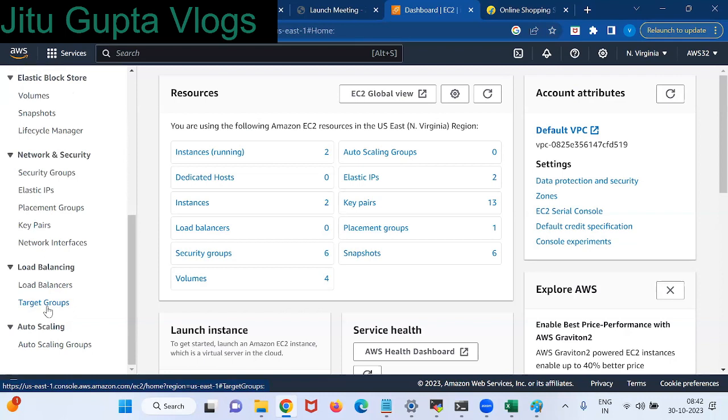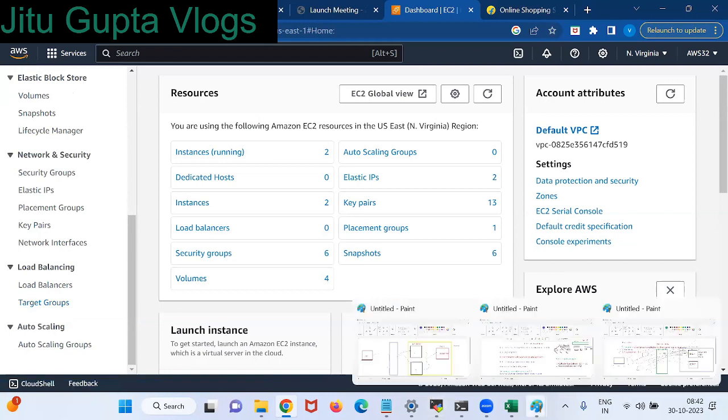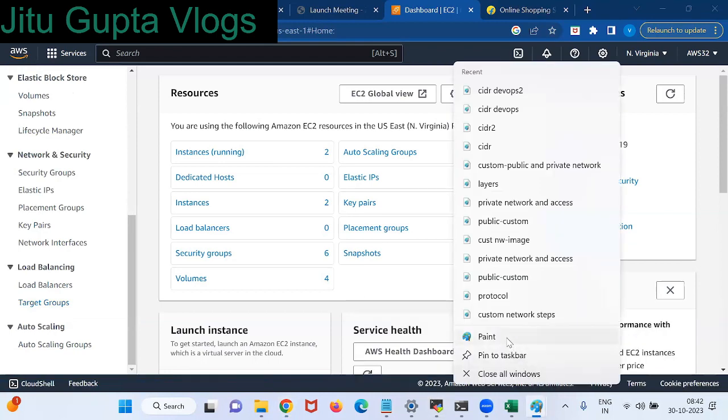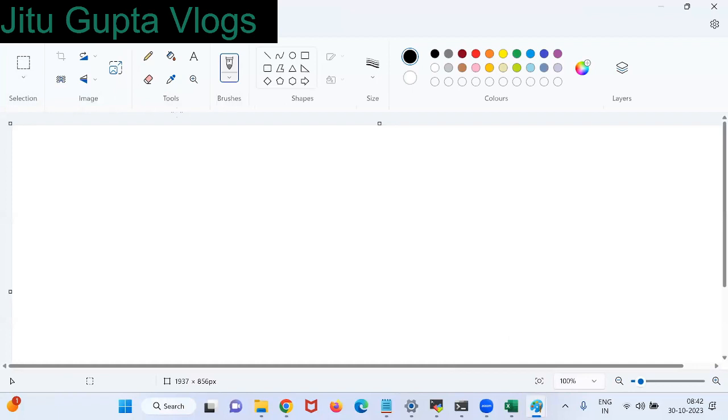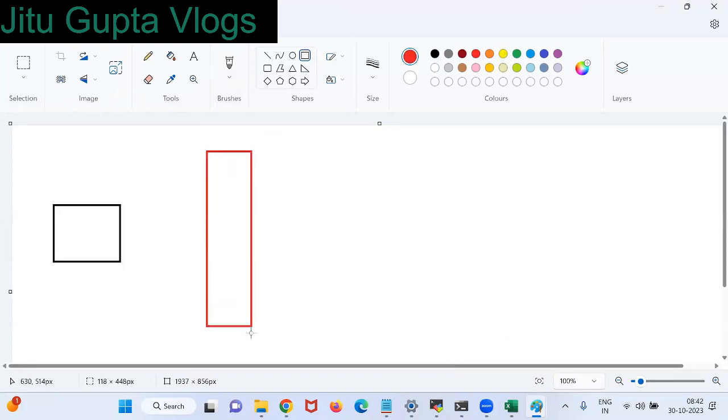Clear? What I'm trying to say here, let me draw, so you understand what a target group is. This is the client, and this is the ELB. Without ELB, no application will run.